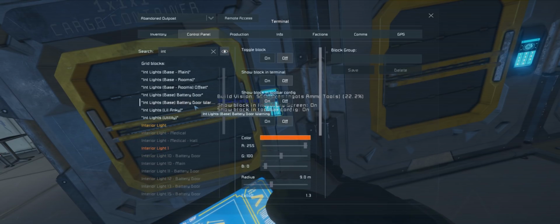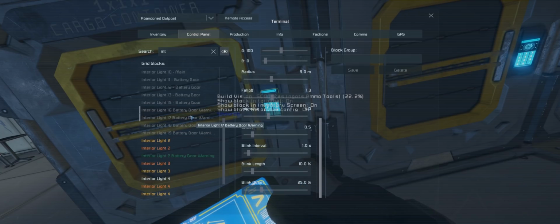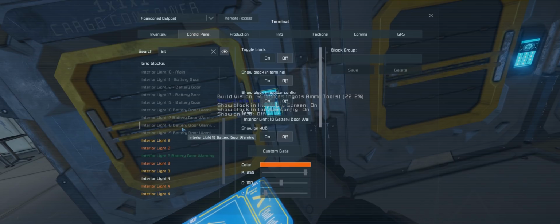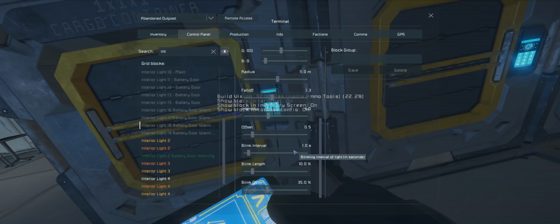Oh, that's right, they're hidden. There they are. Okay, so this one's 25%, and then what do we got here? That one's 75%, 35%. So you can see I just made sure none of them were the same number, so they weren't turning on at the same time.